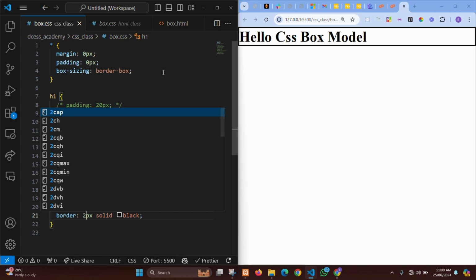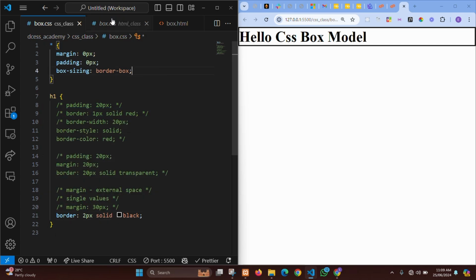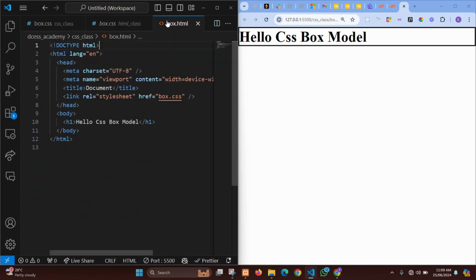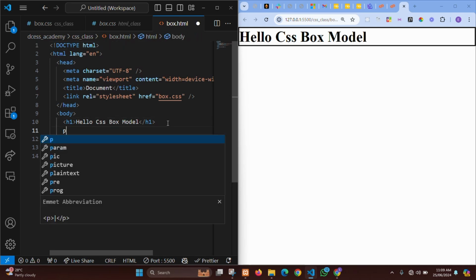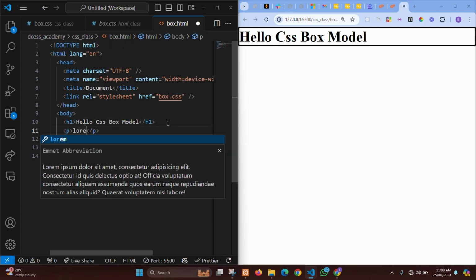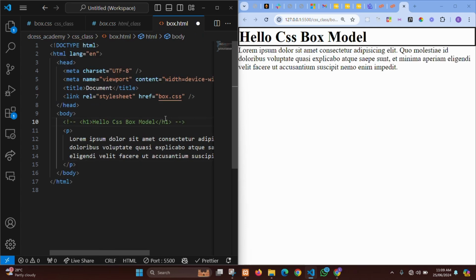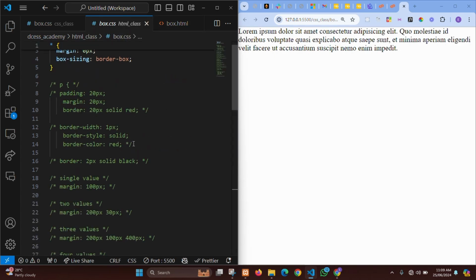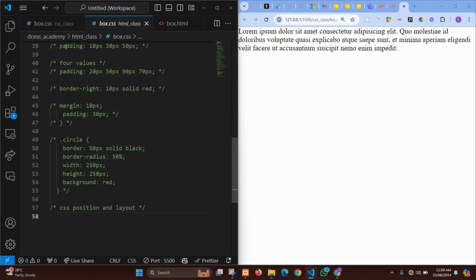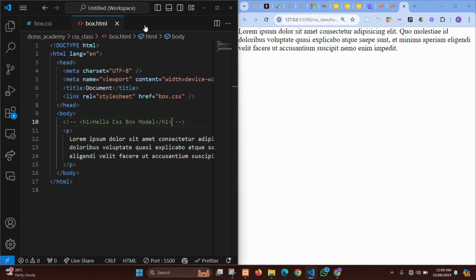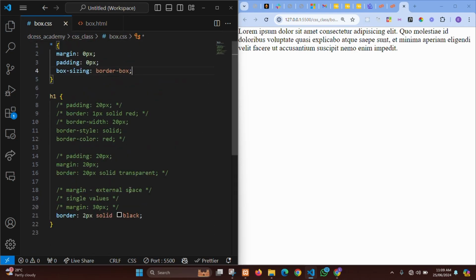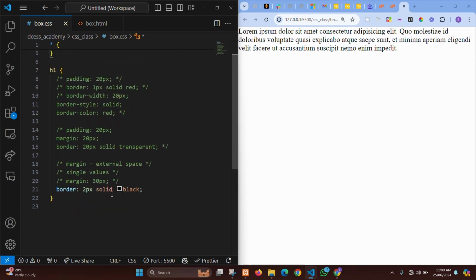And also, I don't want to demonstrate this using the heading tag. So let me just go back to my box.html, right? I'm going to demonstrate this by using a paragraph. So I'll say P and I'll say lorem, right? So this is okay. I'm going to comment this, right? So if I come back, I can apply that to this. If I need anything, I'll check the file again. I can apply that to this. Let me just cut these guys.